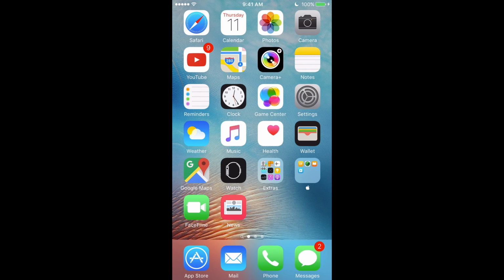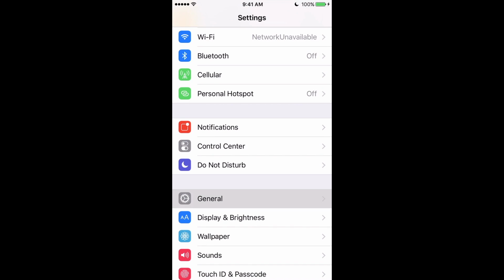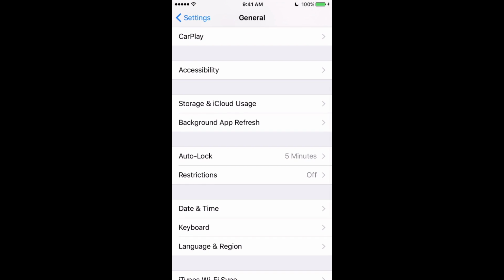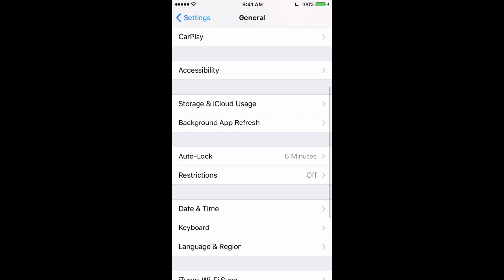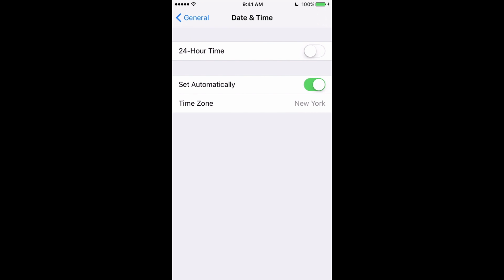So anyways, what you do, you go into Settings, General, then you go down to Date and Time, and you turn off Set Automatically, and then you have to scroll through the dates. When you're setting the date, you have to scroll through all the different days. But to get to 1970, you can only go back like 10 years at a time. So you have to scroll until it doesn't let you scroll anymore. You go back in, and keep scrolling. You have to do that about three or four times to get back to 1970. So set it to January 1st, 1970, and your phone will be bricked.